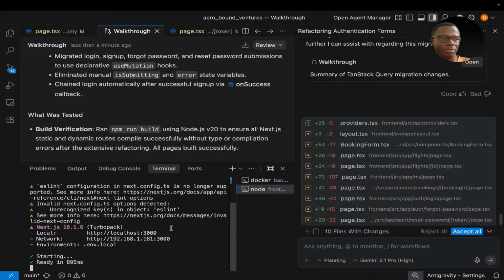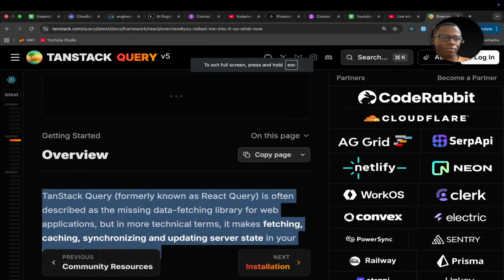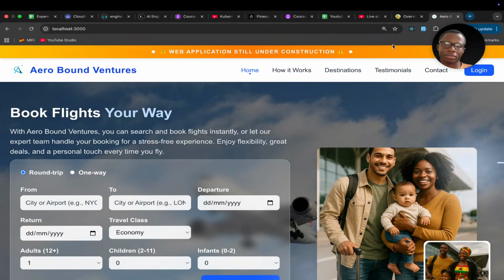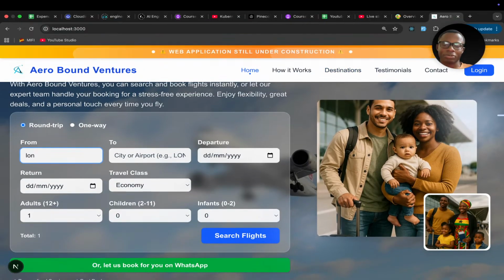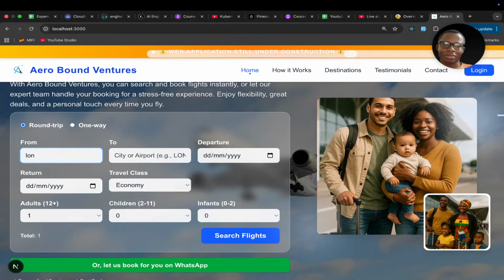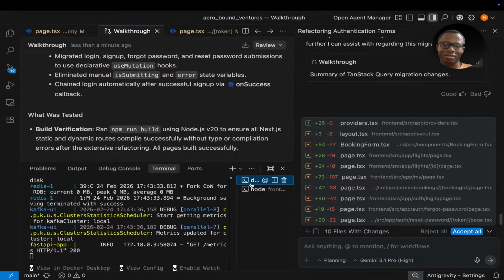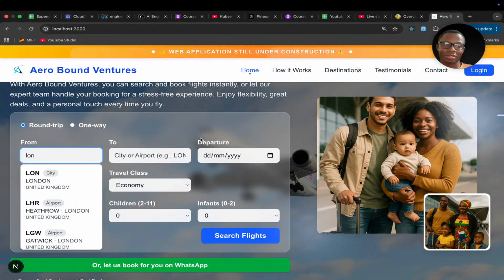So, all right, time to test. Where's the browser? Localhost 3000. Okay, moment of truth. When you see it taking that long, you know something is broken. Okay, it actually worked.